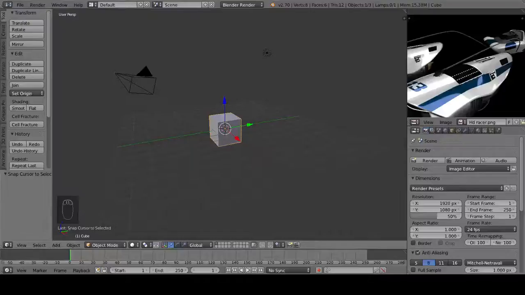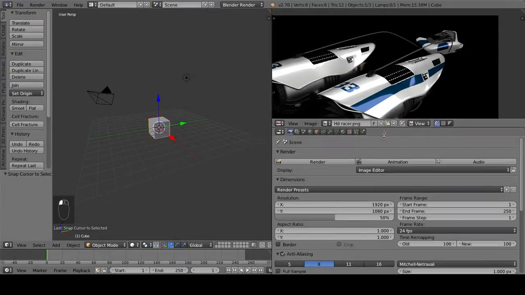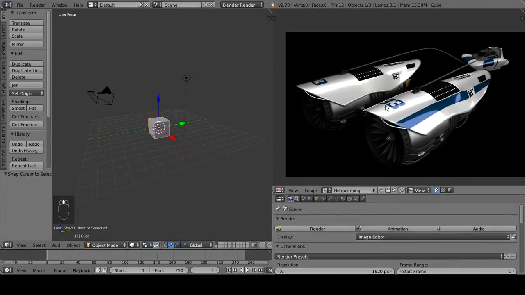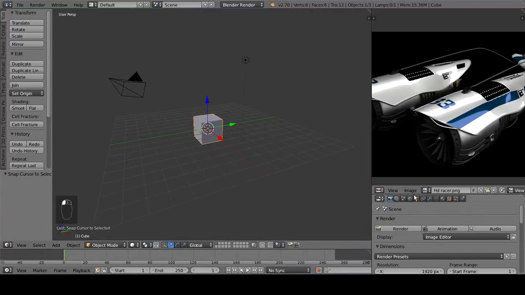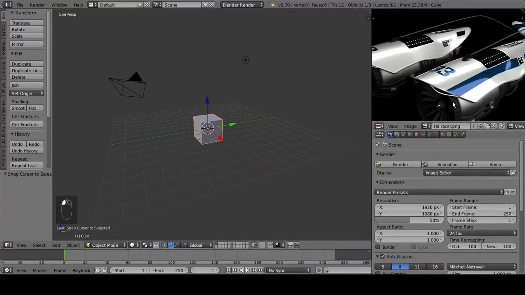Hello everyone, and welcome to a Blender tutorial on how to make a pod racer much like you see here in the upper right corner. Now I did make this one, and we will be making one similar to it. So to start off over here in the default Blender window, I'm just going to leave this here so we have a reference image, and I'll be sure to put that in the download description.